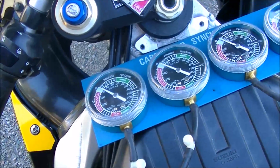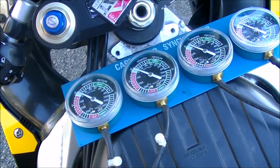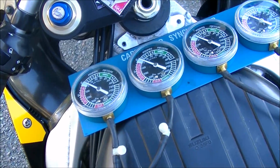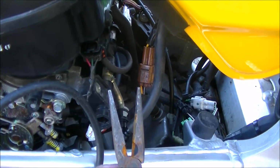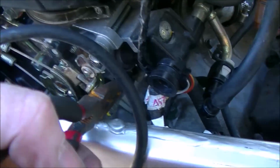So I am going to turn this off for a moment and get the tools, and I'll hook the first one up so you can basically see it. From then on, it's the same for each one. So all you really need is a pair of needle nose pliers. Usually these things aren't overly tight, but it's too hard to get your fingers and everything in there.